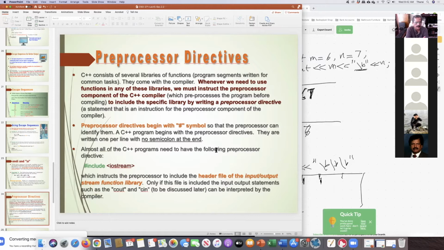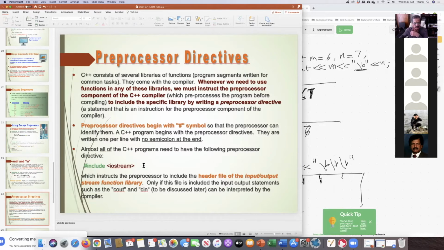The preprocessor directives are statements that begin with the pound symbol. These statements tell the preprocessor to do something before the program is processed, and one of the things we normally have to say is asking the system to include the libraries that we need to use.